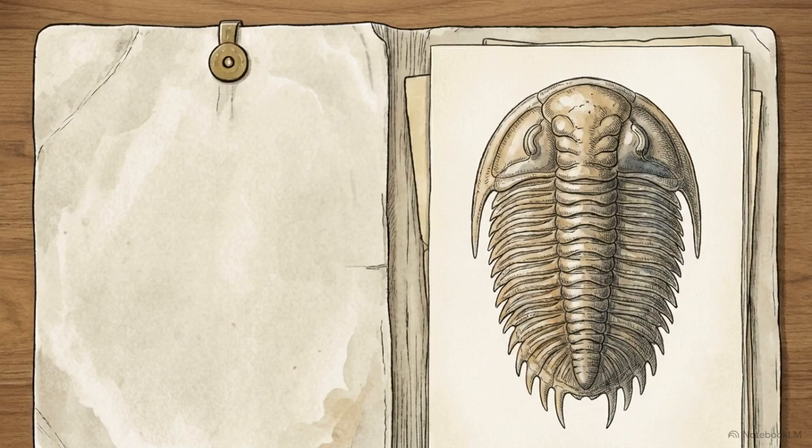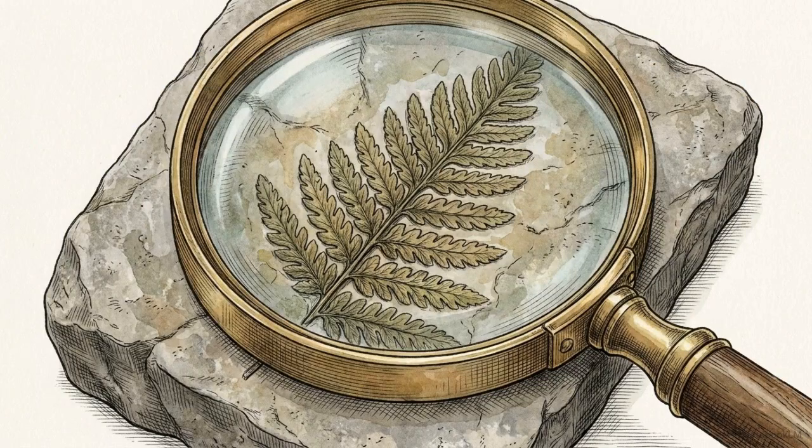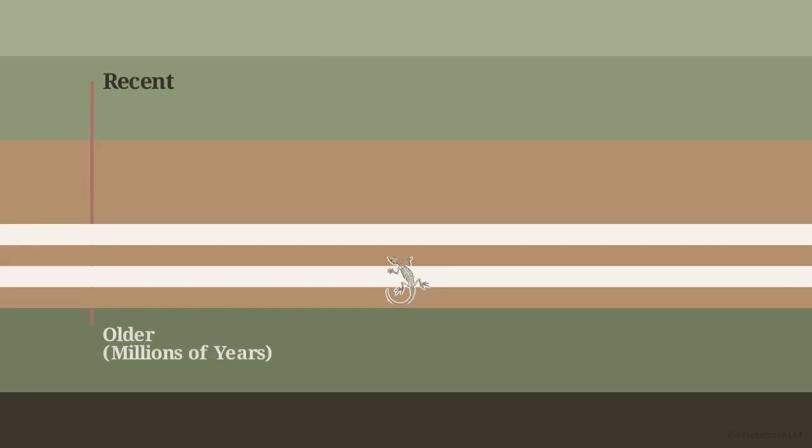This is the study of fossils, the preserved remains or physical impressions of organisms that existed thousands or millions of years ago. When an organism dies, it can be buried by sand and lime at the bottom of ancient oceans. Over time, these sediments harden into rock, trapping and preserving the hard parts of the organism. These rock layers act as a timeline. The deeper the strata, the older the fossil.